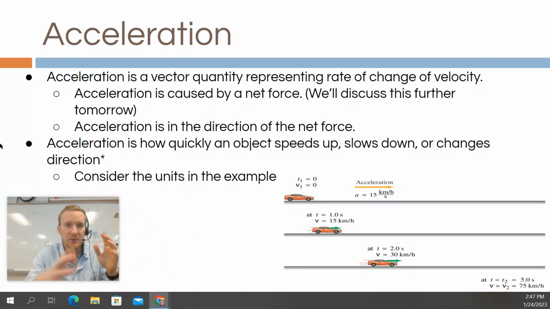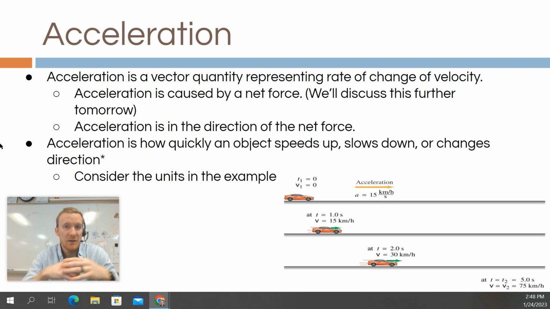So if we're going to define acceleration as this rate of change of velocity, a really good way that I visualize acceleration is thinking about how different types of cars might accelerate. If you're a gearhead of any kind, you would probably rank your car based on how quickly it can accelerate from 0 to 60. The key here is that every single car on the market can probably go up to 60 miles an hour. What makes a car unique in terms of its acceleration is how quickly it can go from 0 to 60. That's essentially what acceleration is measuring.